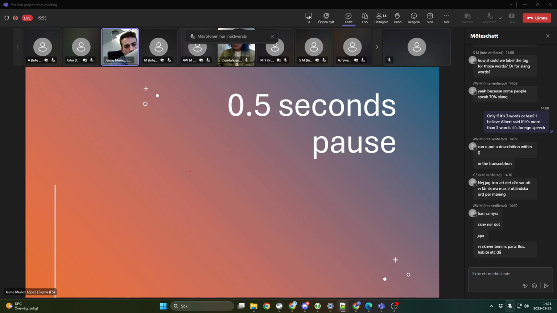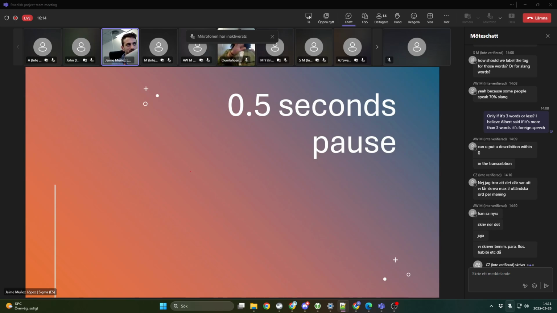One more comment from SC said only if it's 3 words or less. I believe Albert said it's more than 3 words, it's foreign speech. Now we are talking about foreign speech, and it's correct.